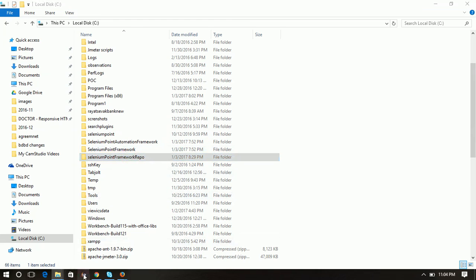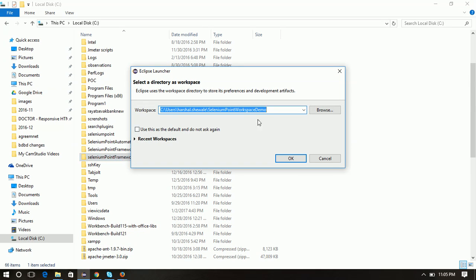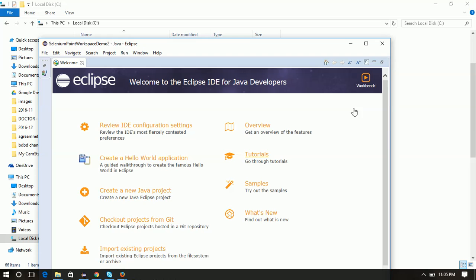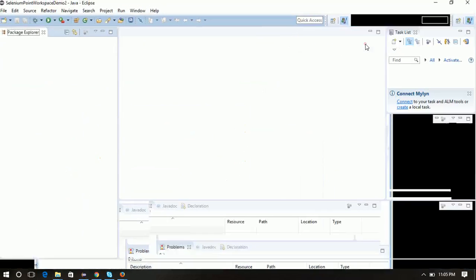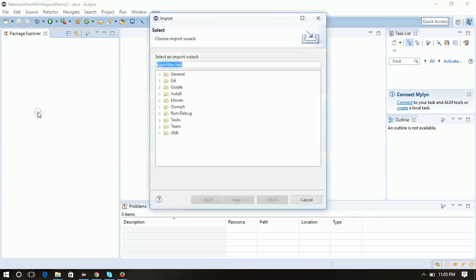Now open Eclipse and import the Java project. Here it is, it has a new workspace, so just import.